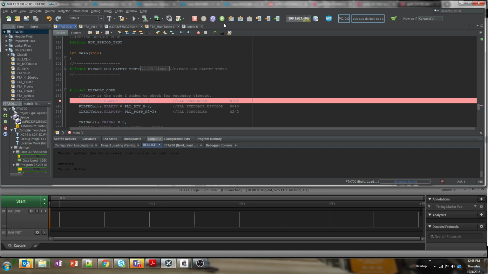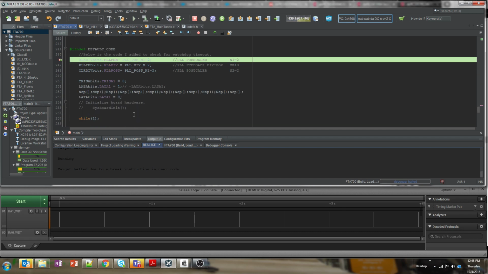Okay, and when I push play again, you will see that this breakpoint will be hit. Meaning it resets and then goes back and breaks here. So basically the watchdog timer is working, that's why it resets and it breaks here.